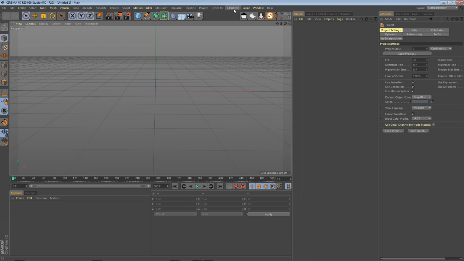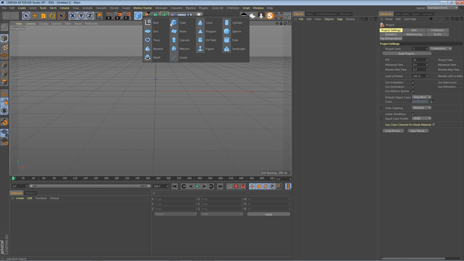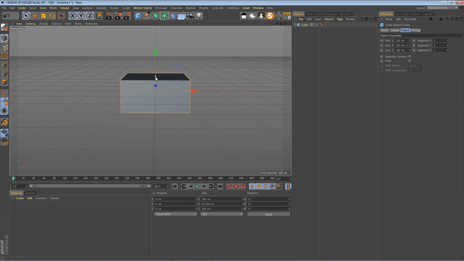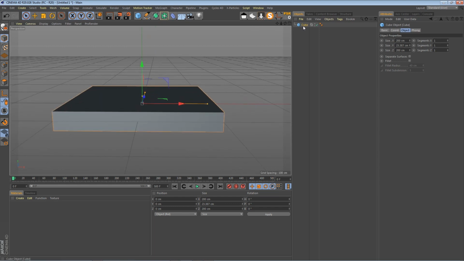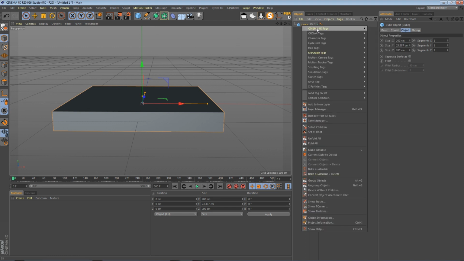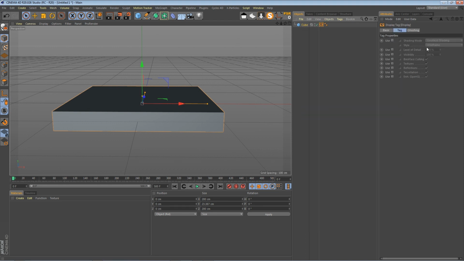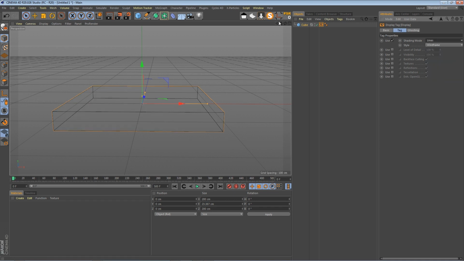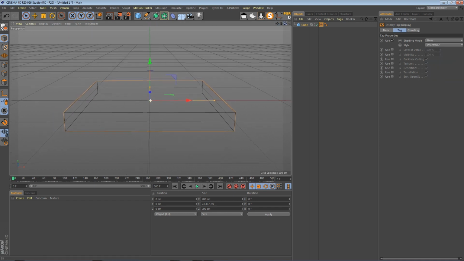All right, so first what we will do is create a container that will be our particle container. The particles will be within this volume. They will be emitted there. So that will be our first step, to make the first cube. I'm going to put a display tag on it so that we see what happens inside. Otherwise it's going to be a little bit annoying. So like this. That's the first thing I wanted to do.